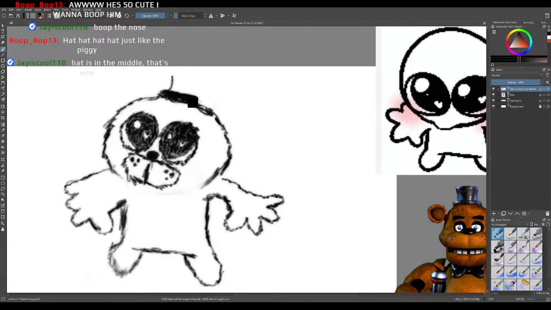Oh, so you're saying hat should be over here or here? Let me try over here. I guess art sense is just like spidey senses. You gotta develop them. No, actually no, to the right. Here.